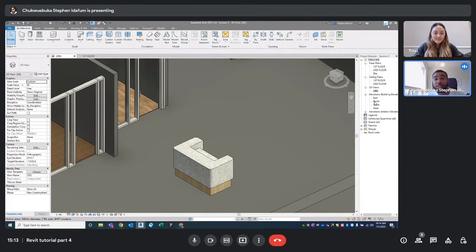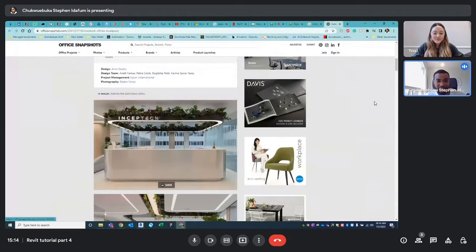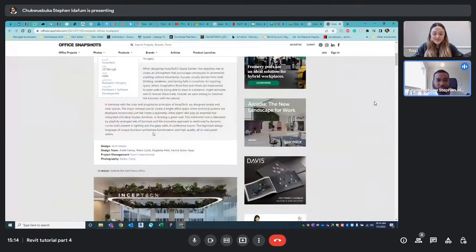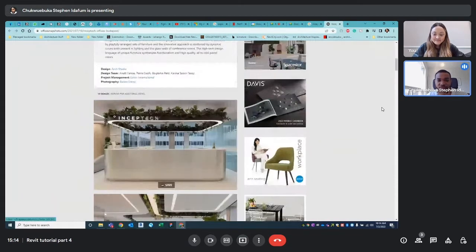And for our inspiration, we were inspired by this office, this Incept Tech. I think it's a tech company in Hungary, Budapest. I love this one. Same, I actually love it as well. It's about 10,000 square feet for the main company, and I just loved how they have this visual continuity from the bottom up and top down.